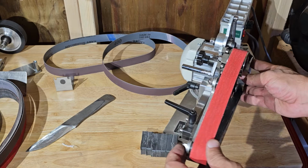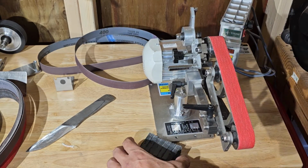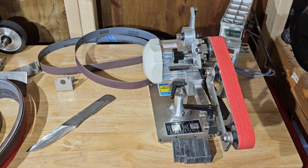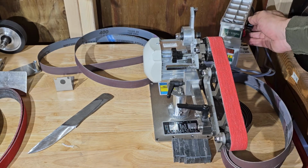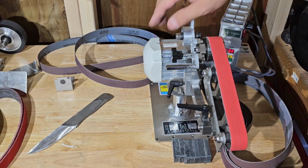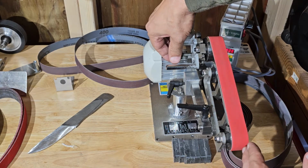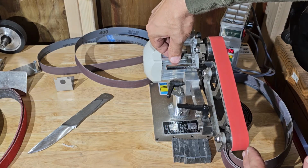This is our Toolcker. We got the 120 on right now. Here's some magnets that I have just floating around to collect dust. The way that this sander works is you can turn it up over here, turn up the speed. It looks like our tracking is right, it is right here. As you're turning the speed up, stay on the tracking, keep it where it needs to be.